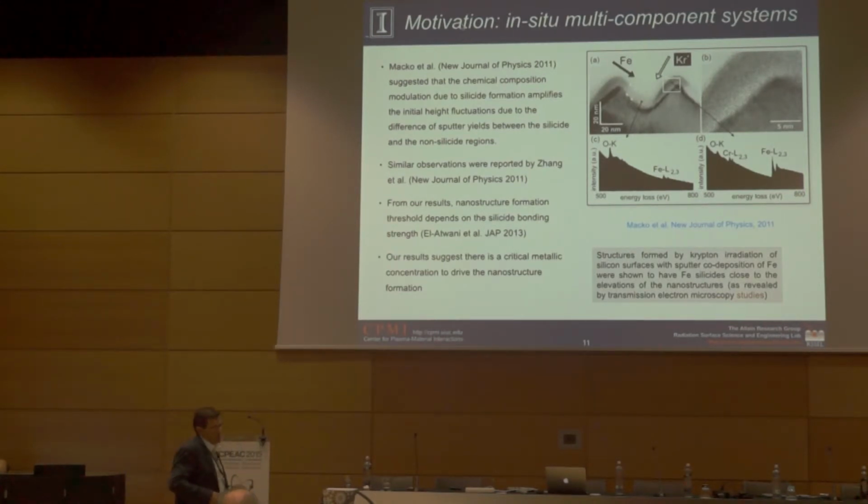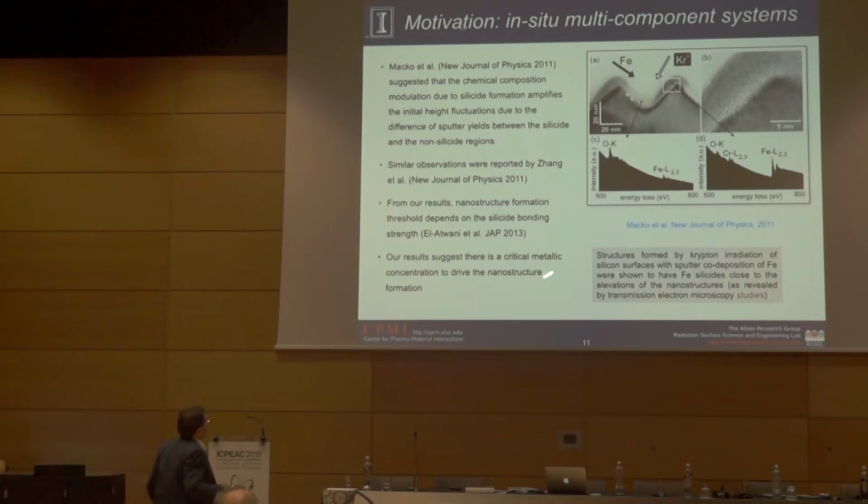And as it turned out in this particular field, there were a number of studies that found that metal impurities that were inadvertently included in some of the experiments that were done induced pattern formation. I say inadvertent because it was actually not known that this was done until a number of different studies elucidated this. The part of this that was very important was that there were some fundamental mechanisms involved with the interaction of the ions, the silicon atoms, but in particular, the metallic composition of the surface.